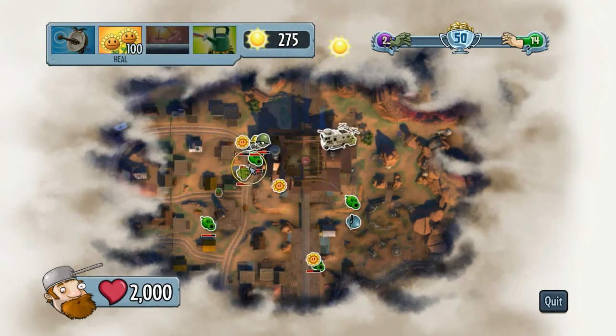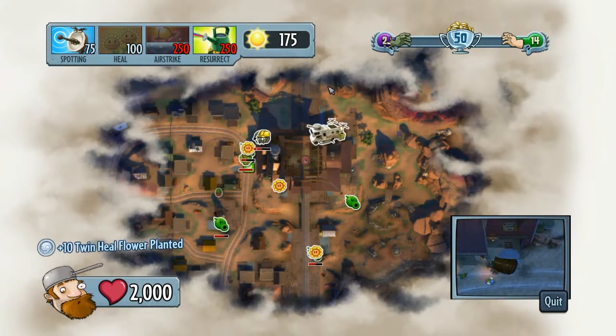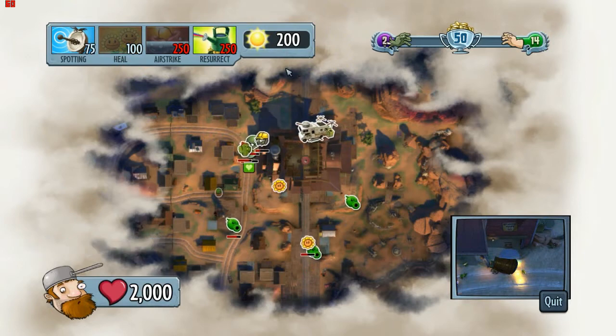Anyway, I just had an airstrike there, which I think was really good. I killed a few guys there. As you can see, there's like a caravan floating around.